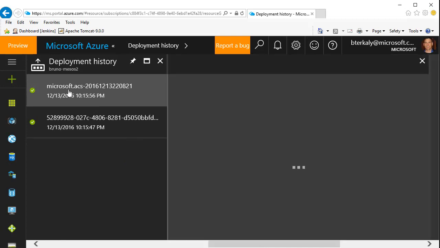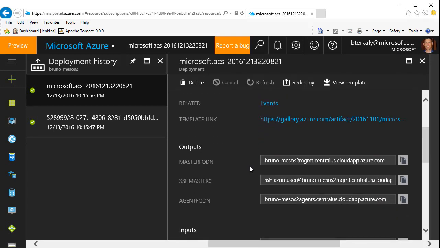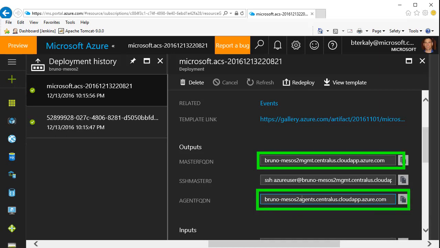Let's go to the first one for ACS. And as we see over here, it gives us a bunch of important information. And here you can see the fully qualified domain name of our master nodes in the cluster. And of course, this is the fully qualified domain name of the agent nodes. So it's in basically these nodes over here that we tell the cluster with curl commands what to do, and our end users are going to connect up to the agent nodes and connect up to our running application, our Java app. So that's kind of the relationship between the master nodes and the agent nodes and where you get that information.